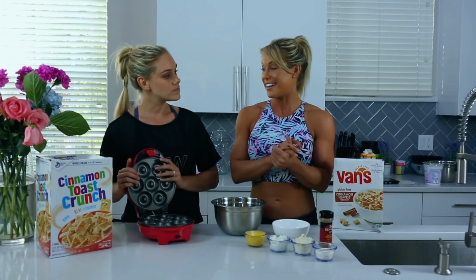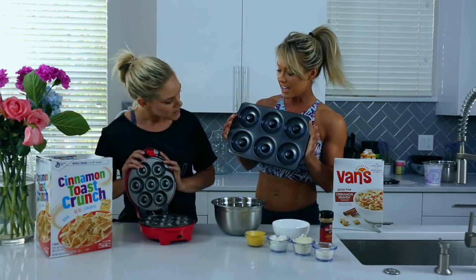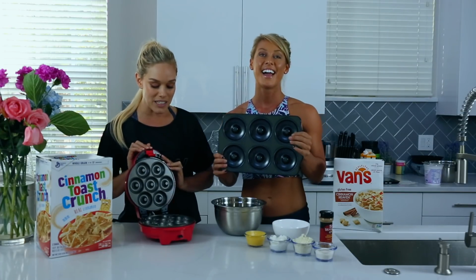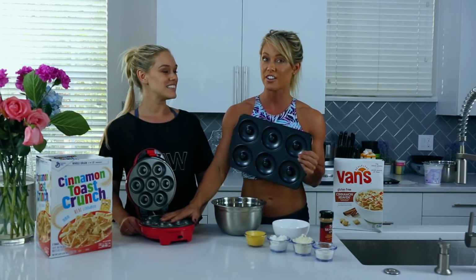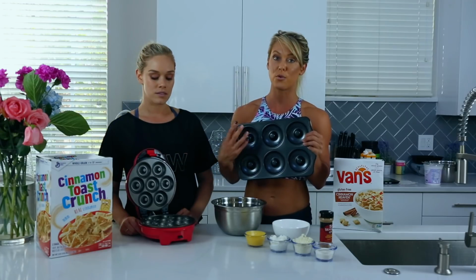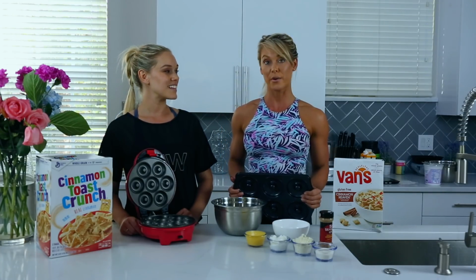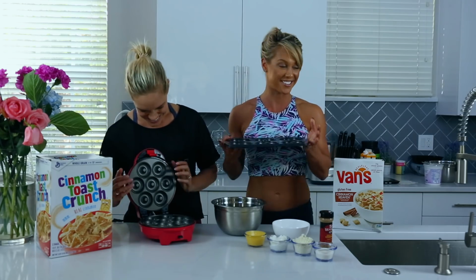We did buy a tray the other day. Let me show you. It's very different in terms of size. Yeah, so this one's actually a little bigger, and you can bake your donuts in here. But I've used that one with you, not this one. So I'm excited to see what this one is like. But they're so little, I could eat all of those in a serving. Oh, easily. So this is going to give you a crispier finish on the outside. If you bake it, you're not going to have that crisp finish because you're going to spray this. The oils make things change a little bit on the surface of your product when you're baking. So these are the two options if you would like to make your donuts at home. There is no other way, unless you want it to look weird. Just like a muffin. Right, okay, let's do this.